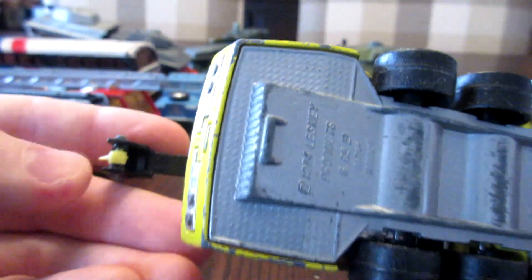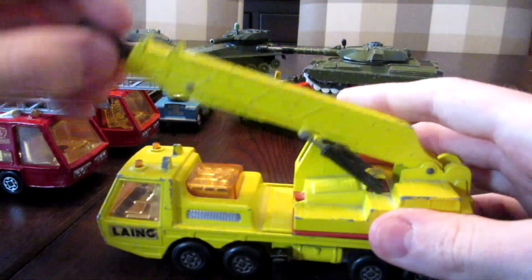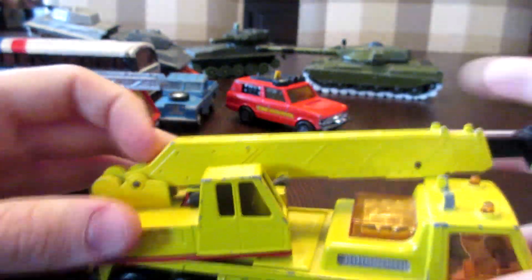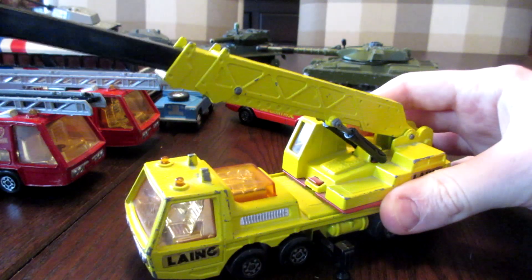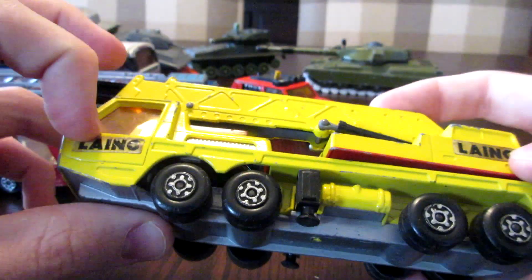The next one is this crane trailer, which is cool but has some broken parts. This is a pretty substantial heavy truck — all the yellow you see is metal, the base is also metal, so this thing weighs about a pound. Very heavy. It has little legs you can move to stabilize the truck when you maneuver the crane, and it extends pretty long. Very nice quality detail toy — very interesting. It says 'Ling' on the front and the back.